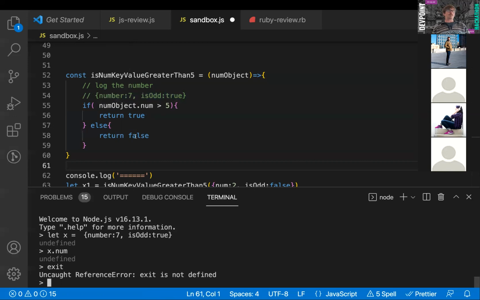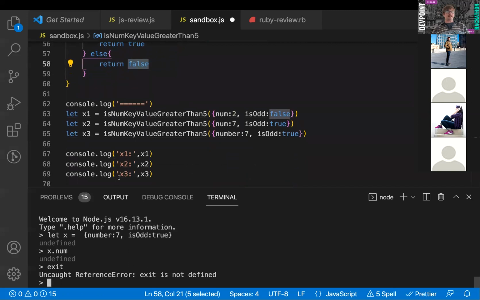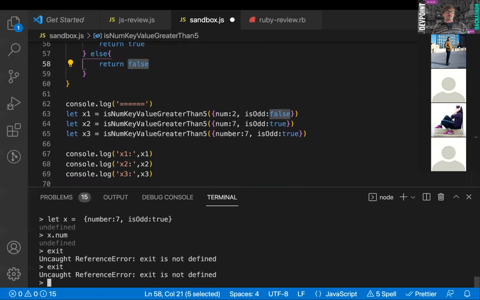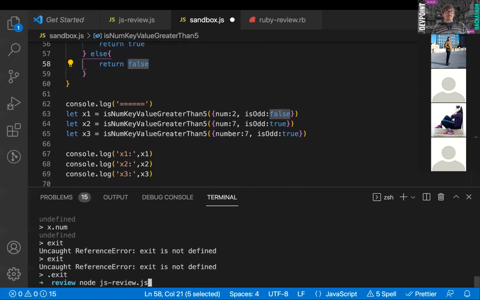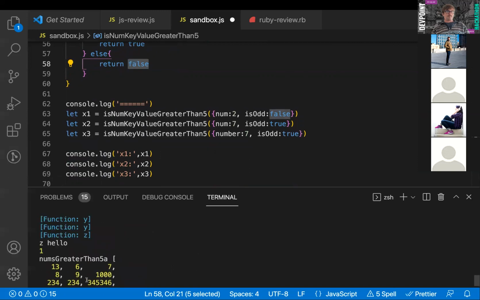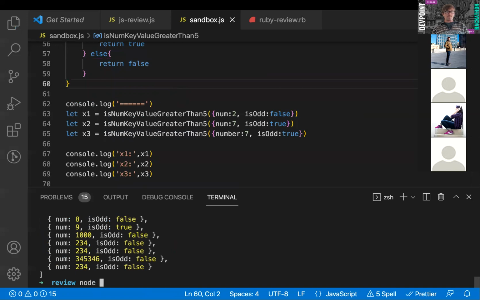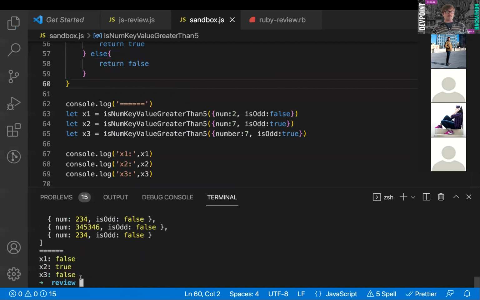That's false, so we're going to return false. So you would expect this to be false. Oh, I think I ran the wrong one. So node sandbox.js. So that's false.